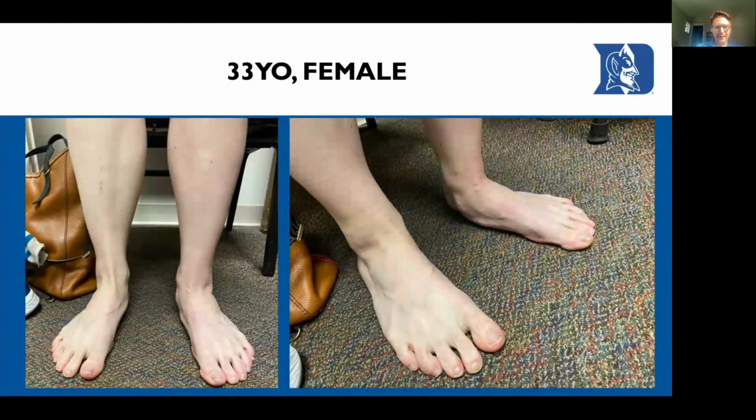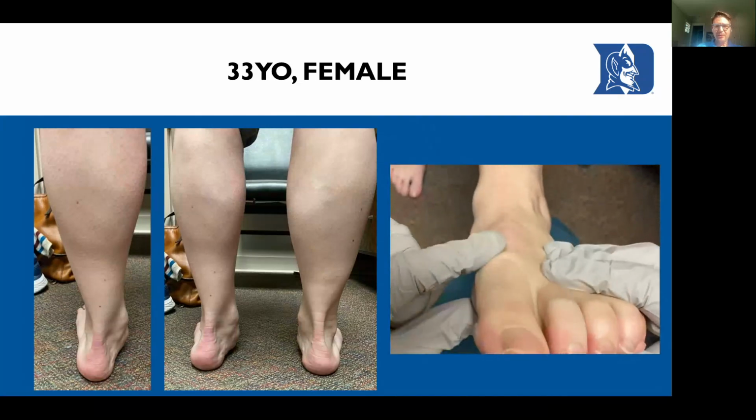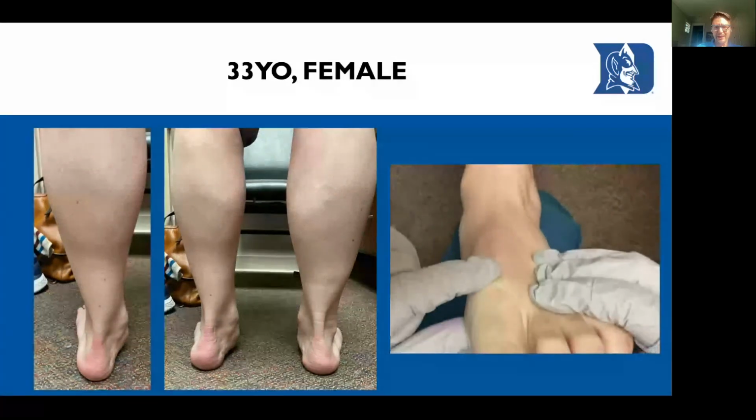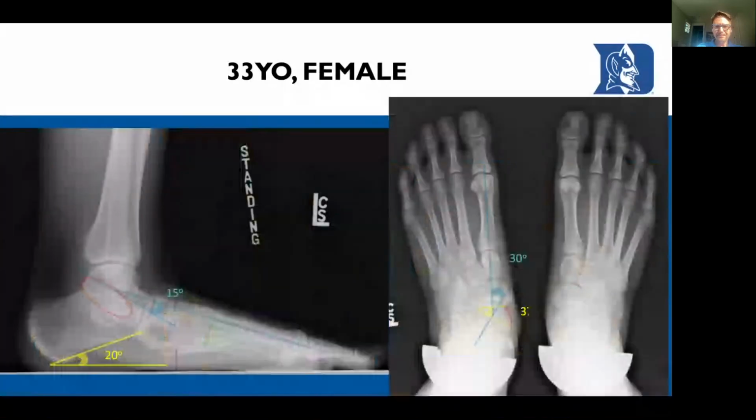I'm going to go relatively quickly through the cases. The idea is not to go to the bottom of my choices here, so you guys can criticize. This was a 33-year-old female, a very young patient, with complaints in the left foot. She always had some flattening of the longitudinal arch, but it started getting worse in the last couple of years. She felt a pop while doing some martial arts a couple of months before she came to see me. You see the hindfoot valgus that is asymmetric. You see a very unstable first ray. You can actually see the first tarsometatarsal joint popping in and out there.